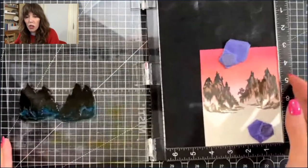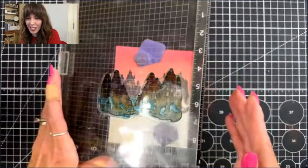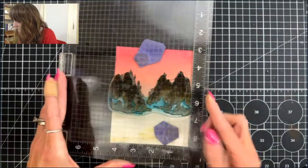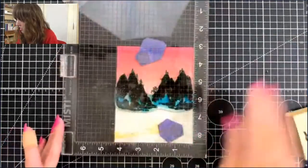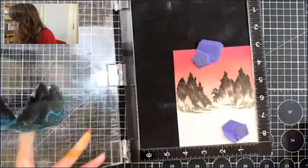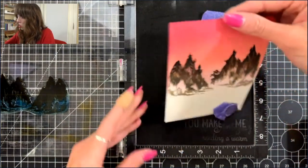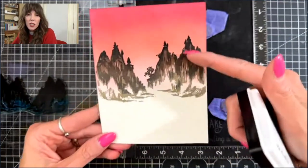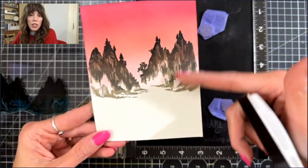Which was the lighter of our two browns. Cindy says it looks so cool with the blue on the stamp against the actual image. Yeah, that blue there, it kind of stained. And I think that's where we stop. Just one little inking up with the Cup of Joe, and I think that's all it needed. It definitely has that gradation where it gets darker and lighter with both layers, not just the detail, but also the base.